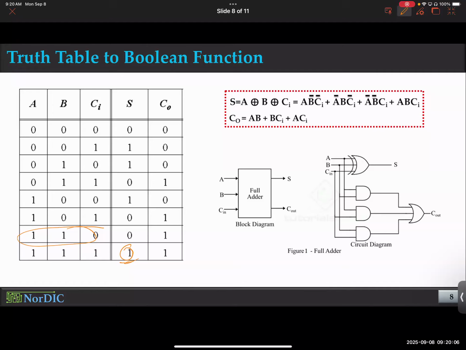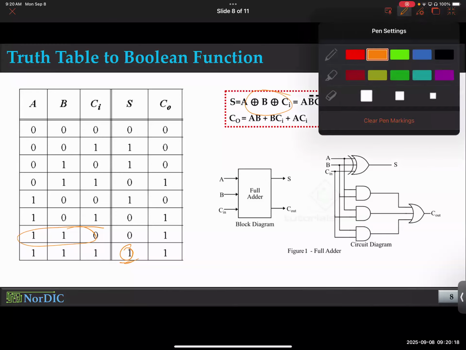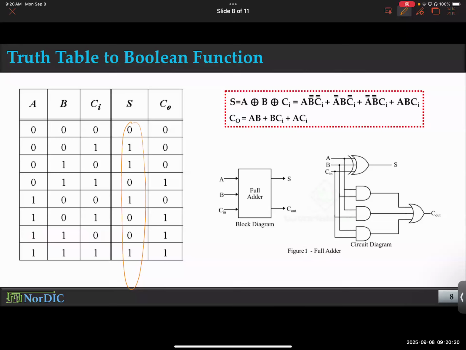This operation, 3 input XOR, is often used for parity checking. Basically, how many ones do you have? Is it odd or is it even? Which is also used for testing the validity of some data. Anyways, that's a tangent. The point is you could always do it with observation, but practically you could also do it with Boolean algebra. You could go back and make A XOR B XOR C.